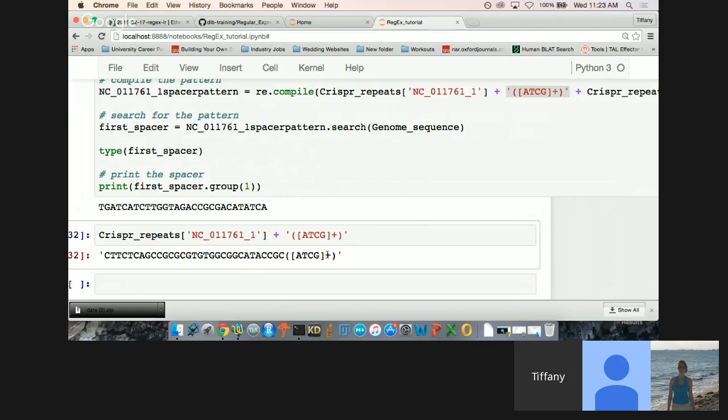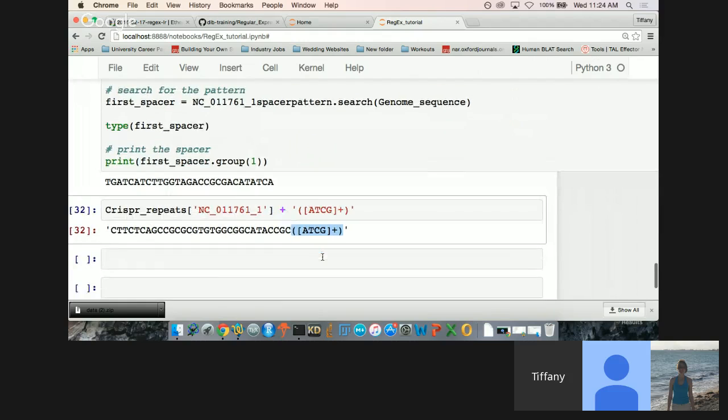When we look at this regular expression that we're feeding in, because it has these round brackets, this tells Python's re search function that this is the capture group I'm interested in. You're going to match the whole thing, but the group 1 that you're going to return is just this part of the match. I don't want the whole thing returned. Group 1 matches what's in the first set of round brackets. If we had a second set of round brackets, we would have a group 2, and that would match what's in the second set of round brackets.